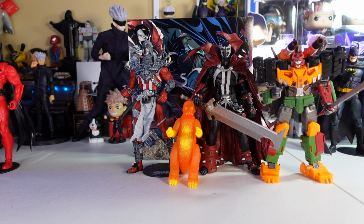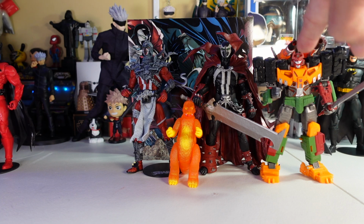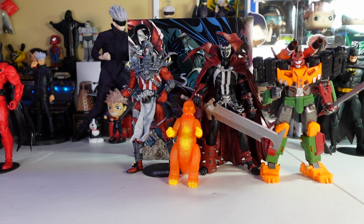I think Bludgeon would fit in the Spawn universe. What do y'all think? I think he would just fit in perfect. I think it'd be awesome.